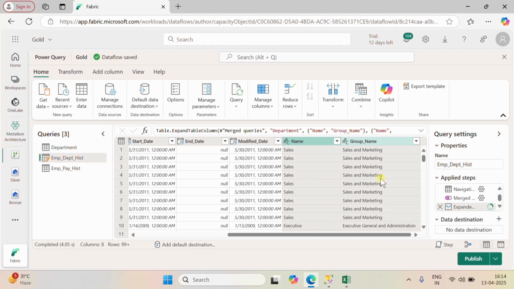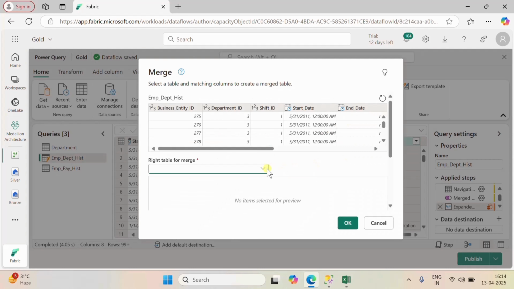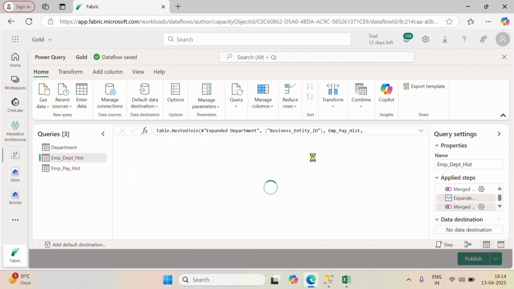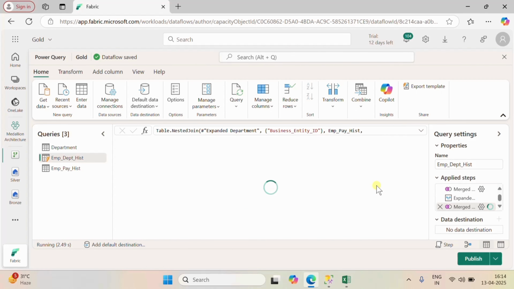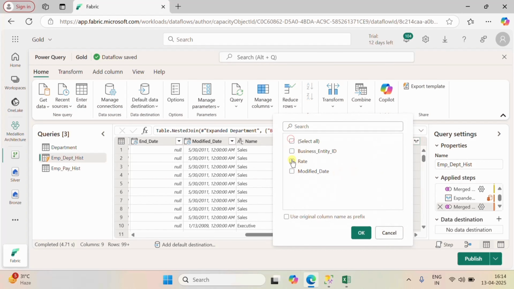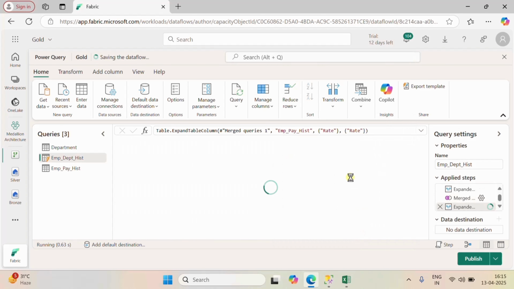Okay, we have successfully extracted the name and group name from the department table. Now we are going to merge it with the employee pay history. So let me combine again, choosing the table employee pay history, and business entity ID is our foreign key. So the merge is successful. Let me extract the rate from this table.